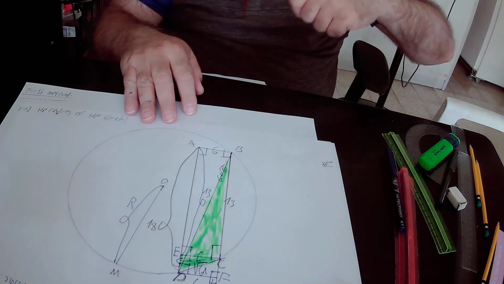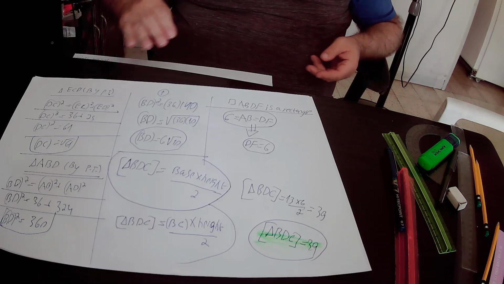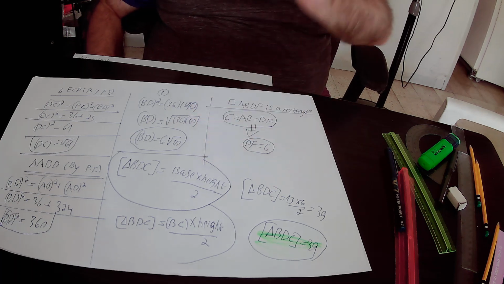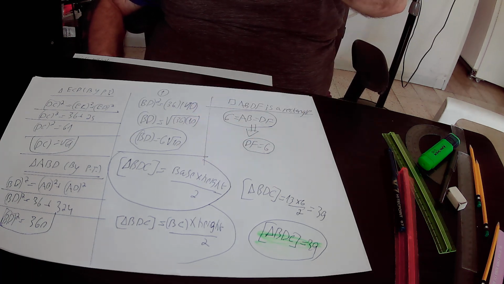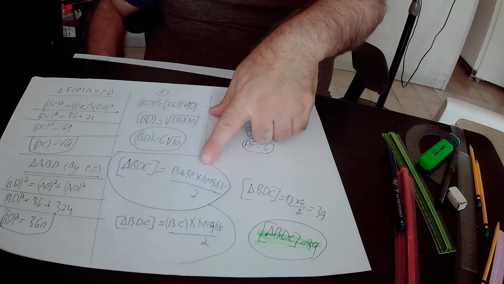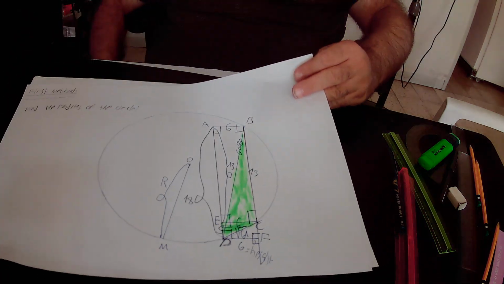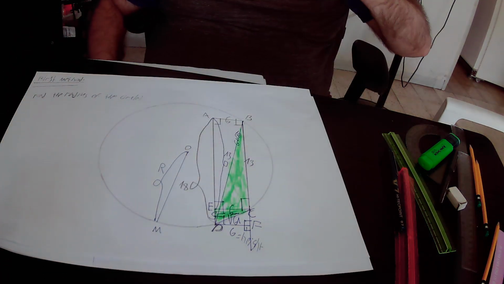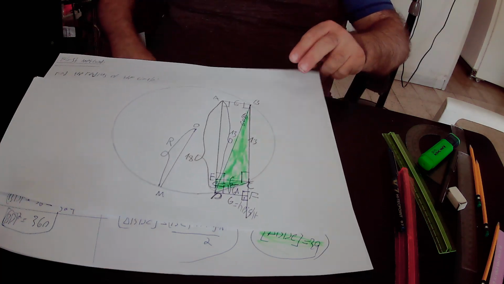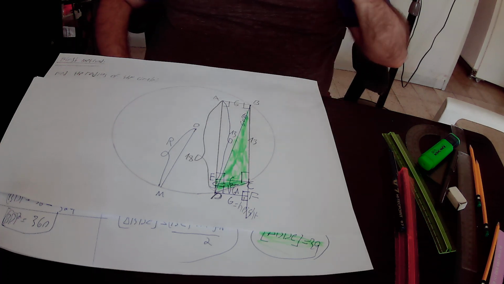This green triangle BDC. We know that the area of any triangle equals the base of the triangle times the height to the base over 2. I must emphasize that the height to the base must create 90 degrees with the base. We choose the base of the green triangle BDC as BC. So here the base is BC times the height over 2. Again, the height must create 90 degrees with the base.